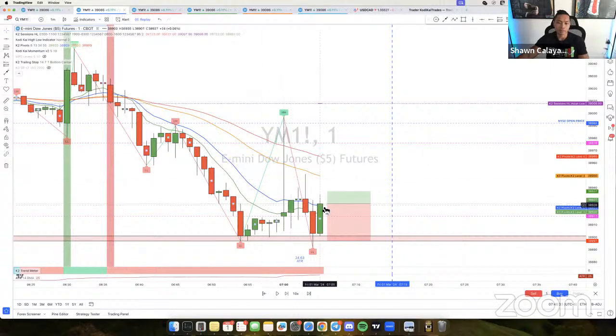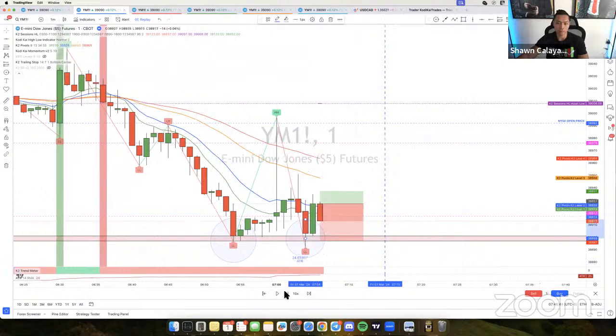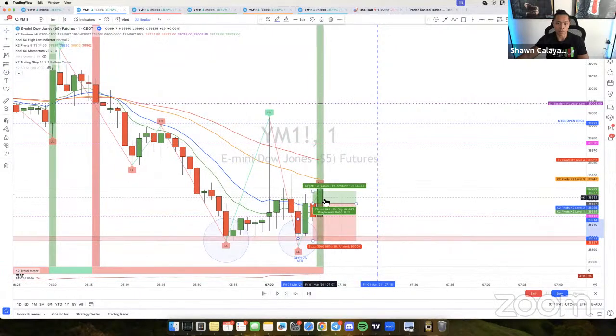Again, this is the V1 variation. We have the V1 confluence right here. This is basically a double bottom off support. I personally didn't take this trade, so this is not going to count towards the official entries. But for the people who did take it, obviously it pushed up and went straight to full TP right there. And then this pretty much lined up for our entry for the breakout V3. So this right here is the V1 variation with confluence.